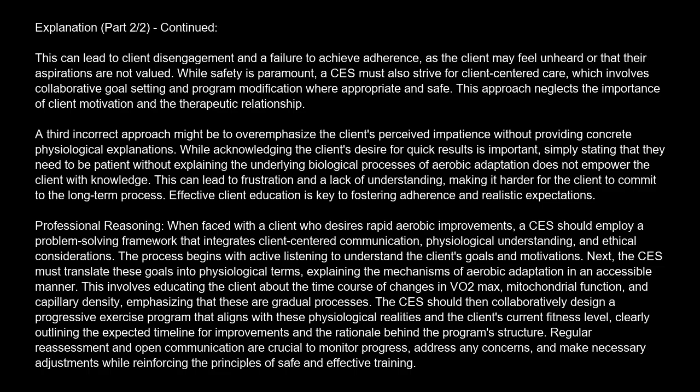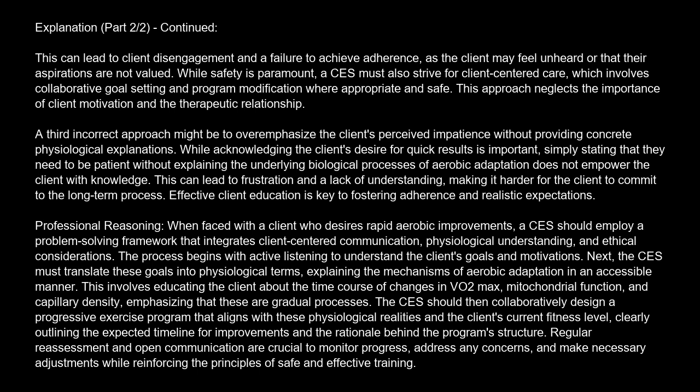A third incorrect approach might be to overemphasize the client's perceived impatience without providing concrete physiological explanations. While acknowledging the client's desire for quick results is important, simply stating that they need to be patient without explaining the underlying biological processes of aerobic adaptation does not empower the client with knowledge. This can lead to frustration and a lack of understanding, making it harder for the client to commit to the long-term process. Effective client education is key to fostering adherence and realistic expectations.